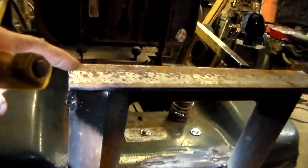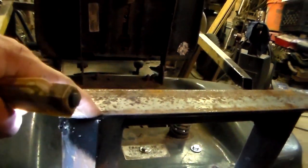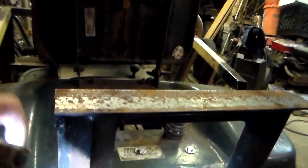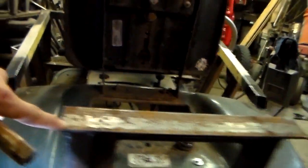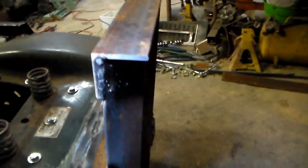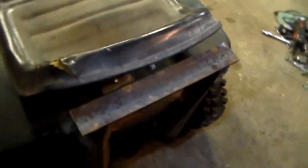Very simple. Now I do need to take these corners here, and I'm going to either cut them off or bend them down and weld them. But I will neaten those up because those are kind of pointy and dangerous. Very, very basic. Very simple. And very effective.